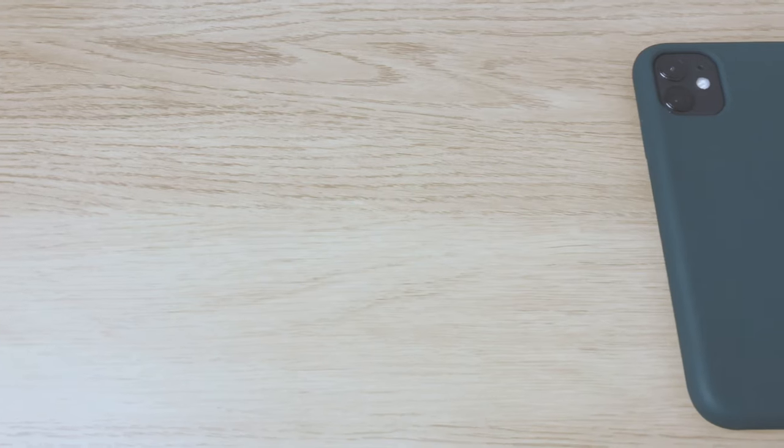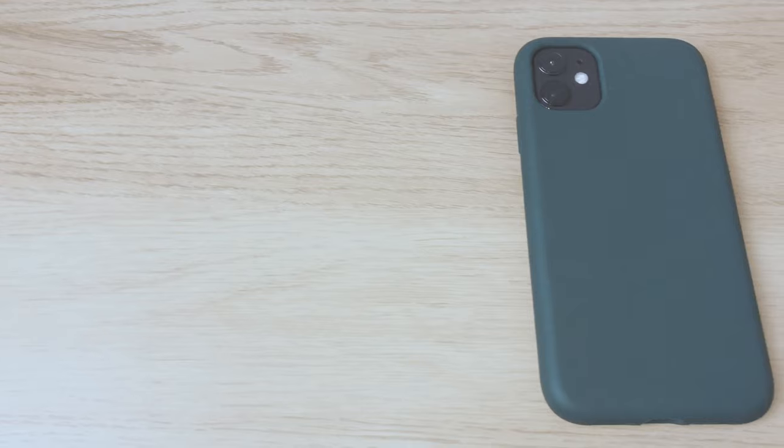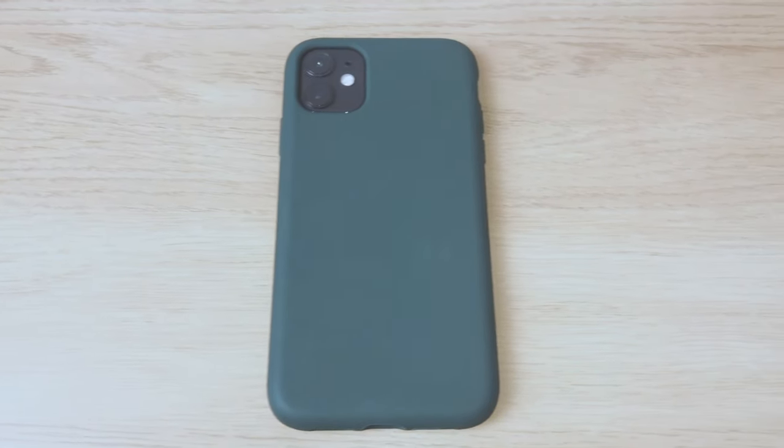As you can see, it's a nice dark green colour. I got this colour particularly because I have the iPhone 11 and I like the midnight green of the Pros, so I thought a colour that's sort of close to the green. It's actually a rubber, silicon feel — it does feel really nice to touch, and with the phone in hand it actually feels quite soft around the buttons.